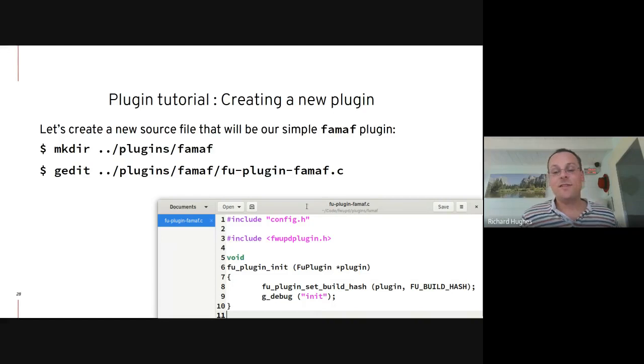And this is defined as a vfunc, like a virtual function, in FWPplugin.h. And this means that we don't need a forward definition or a prototype, and it certainly shouldn't be static. And this is an exported entry point into the plugin itself. So this is an entry point inside the ELF where we can jump to from the plugin, from the daemon code. And we're passing the init function this foo plugin structure.